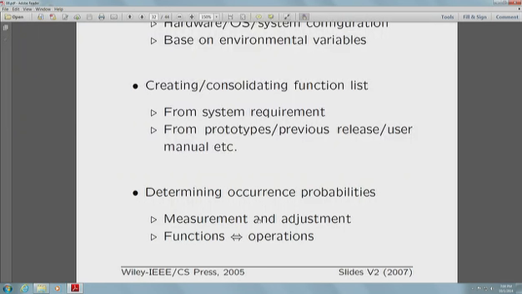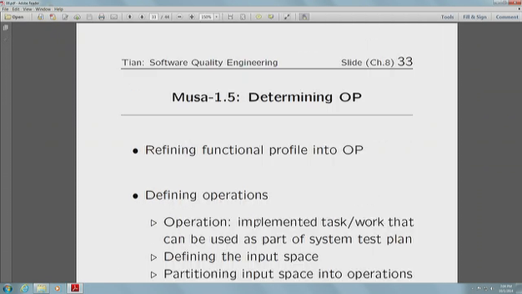But in actual applications, like in our case study in the book, that case study of one of my former students who did the operational profile for software at Lockheed Martin, we actually skipped the system mode because it's all the same. And so now you get your functional profile.